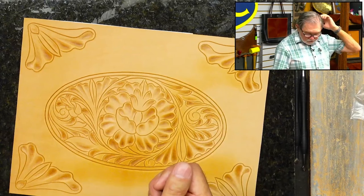Yes. Yeah. That's all right. We'll get started, because there's a lot of beveling. Every line that you cut in here has got to be beveled on one side or the other, and even on both sides with some of them. So don't get ahead of me.